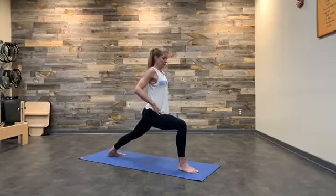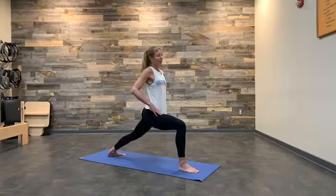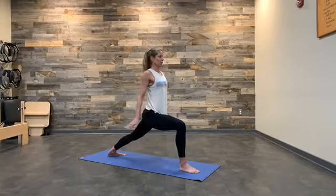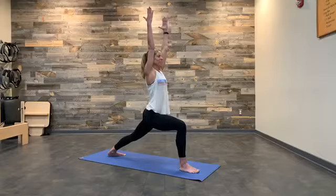Dropping down into this. So again, you want to try to get this side parallel to the mat. It might get there today, it might not, but at least you know where you're going with this. All right? So you want to think again, right leg is back, right shoulder's pressing forward. Left shoulder's giving a little pull back so you can really get them squared off. Arms up. That's it. Take a deep breath in.